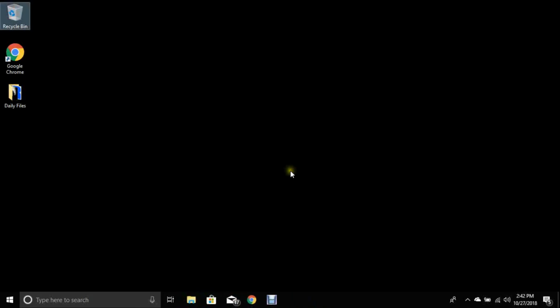So to get started, once you get the hang of moving your cursor around, to select something, you click on it once. Anything on your desktop, now you can change these settings, but for all intents and purposes, we're going to stick with the default settings for Windows. So to select an icon, you just click it once. That will highlight it. Really doesn't do much for you. If you want to open something, double click it.